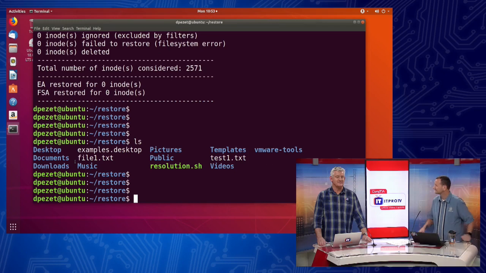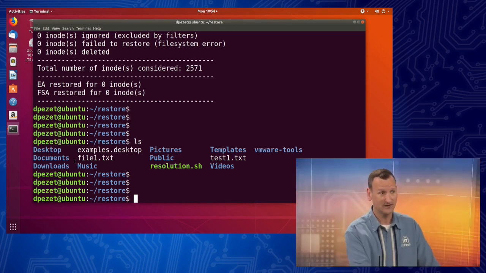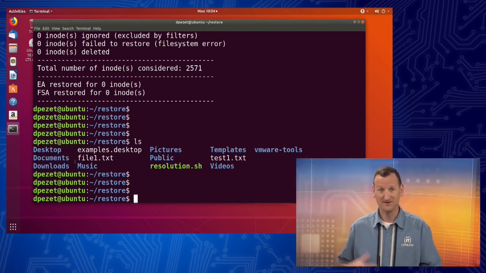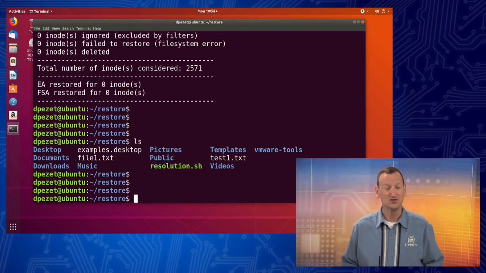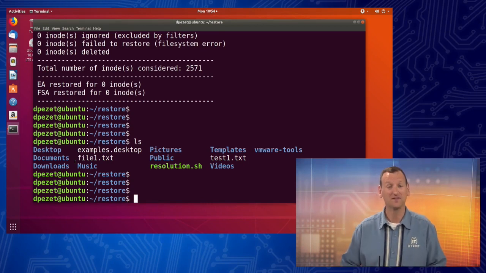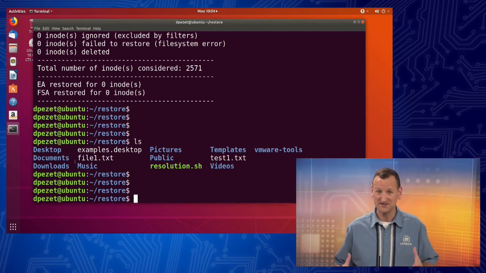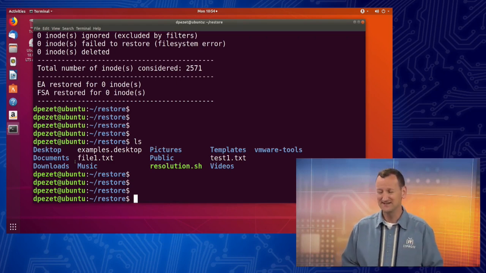But can we back up an entire disk with DAR? You could. What you're going to run into is file permissions, like I did right there. I'm in my own home directory, and there are files I don't have access to. You can sudo the dar command, but there's a lot of stuff that isn't designed to be backed up like this. So if you want to back up an entire disk, dar and tar really aren't suitable for that.